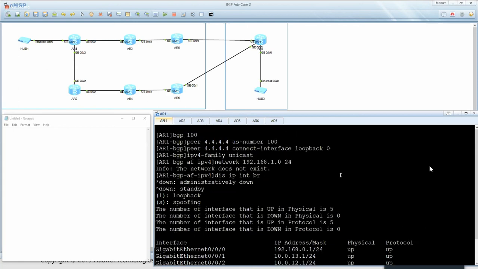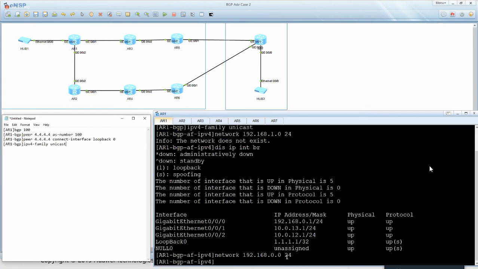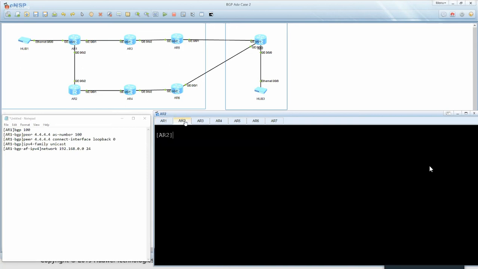I will copy this into the list so you are not confused. That is router number one. Router number two just peers with router number three, so it's just bgp 100, peer 3.3.3.3.